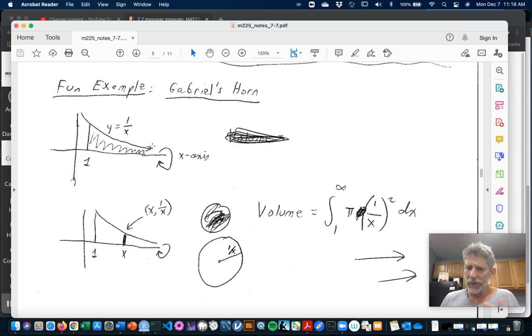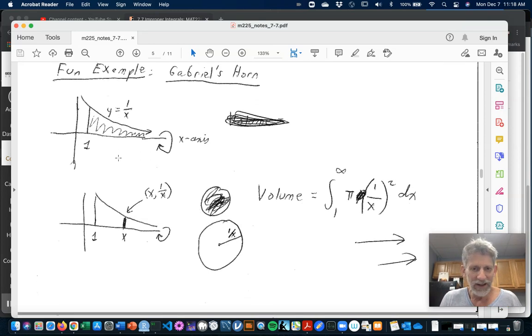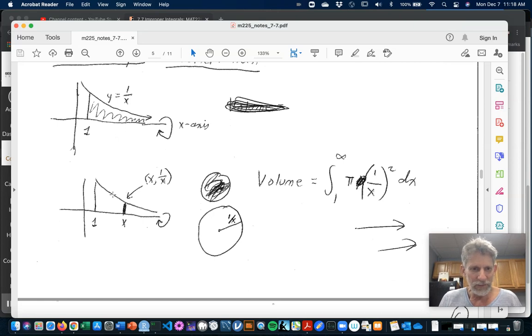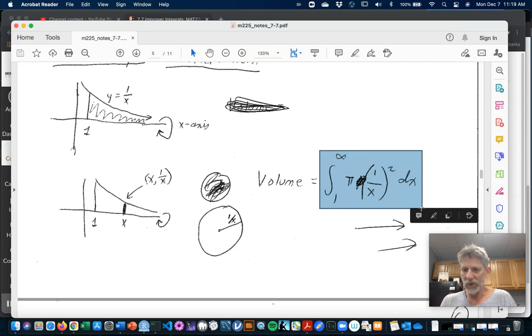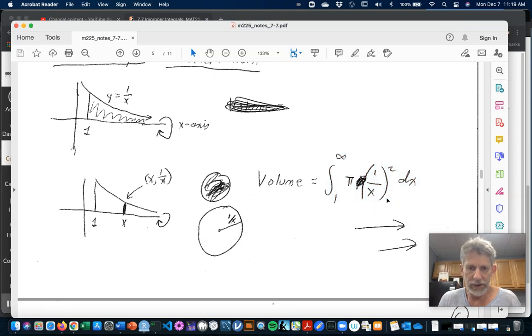And you're wondering, suppose that you wanted to fill the horn with water. How many cubic units of water would you need in order to fill that horn all the way up? That's what this volume question is like. So if we analyze it with disks, just take vertical strips at some number x bigger than 1, so here would be a cross section of your disk. The radius is 1 over x. And we know the volume would be pi times the radius squared dx for the little thin cross section. Add them all up from 1 to infinity. This improper integral represents the volume.